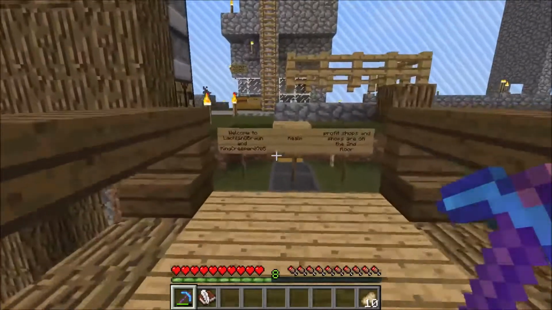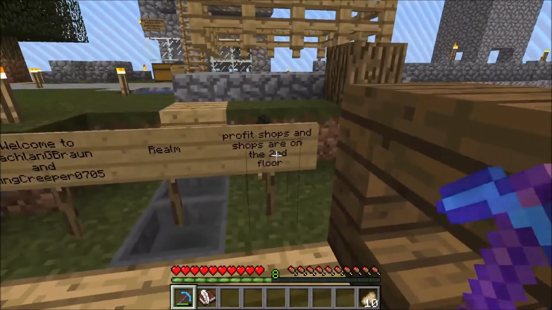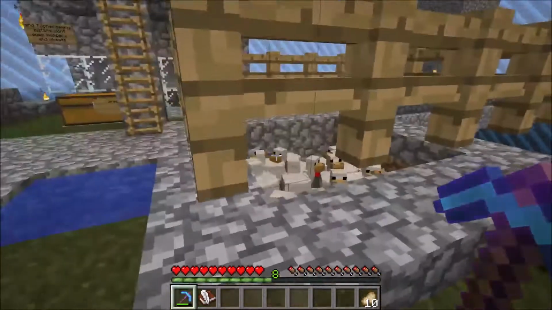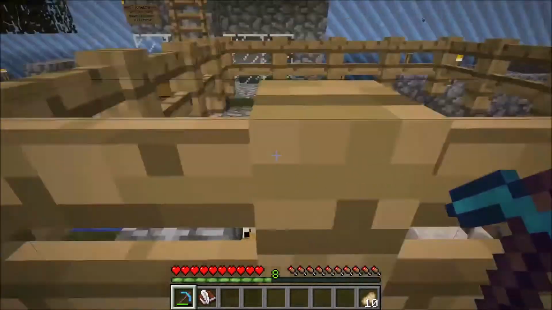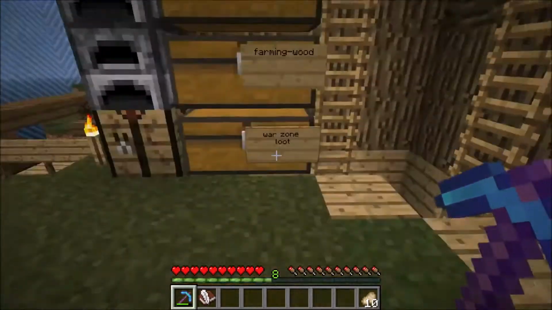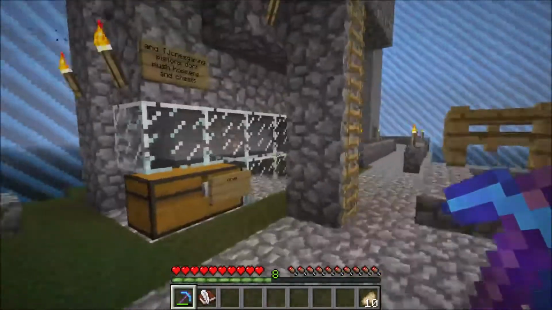See what it says. Welcome to Lachlan G. Braun and King Creeper 7055 Realm. Profit shops and shops are on the second floor. Okay, there's their chickens. Yes, of course. A little infinite water supply. All their different stuff. Their tree farm.